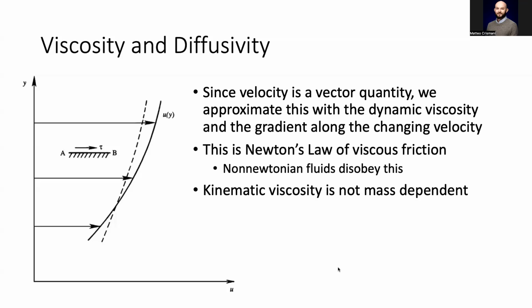So the way that we describe the viscosity here, we call it the dynamic viscosity, and this is Newton's law of viscous friction. So when you say that something is a non-Newtonian fluid, what you're really saying is that it doesn't behave the way that this derivative is supposed to. Okay, so this gradient describes how Newtonian fluids distribute stress. Not all of them do.